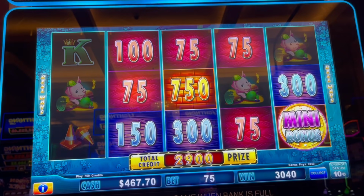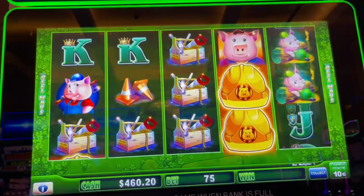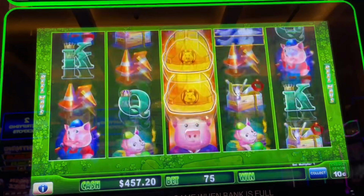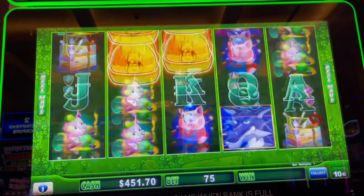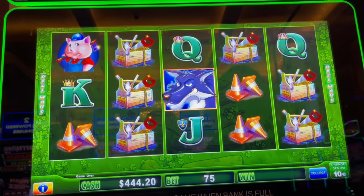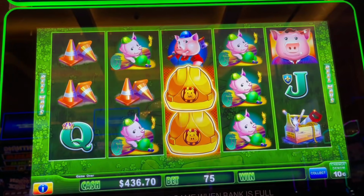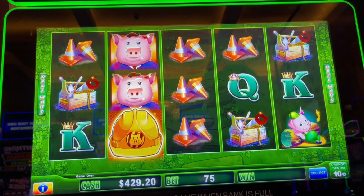What do you want to do? Well, then spin it. Spin it back to back. You had a lot of line hits before you hit the bonus. That was actually pretty good. Bonus in there. Got another bonus. I'm thinking Eureka Reel Blast, guys. Eureka Reel Blast.